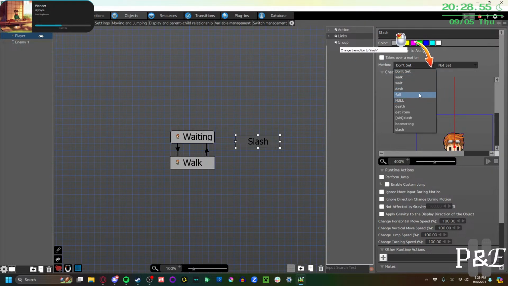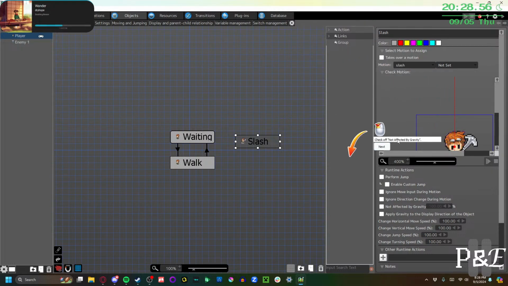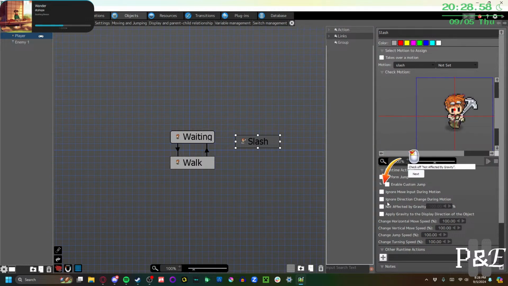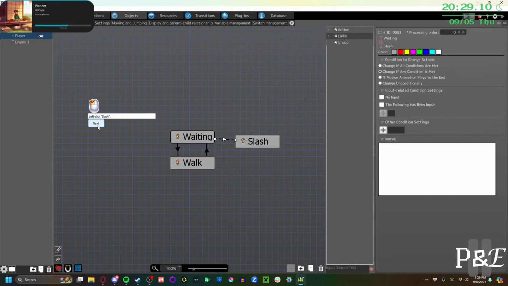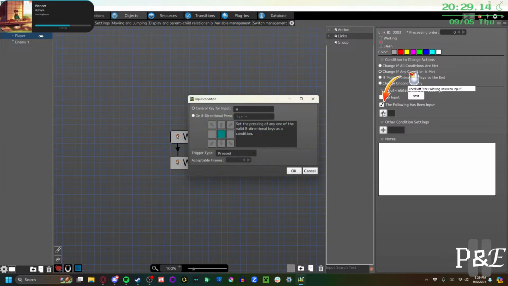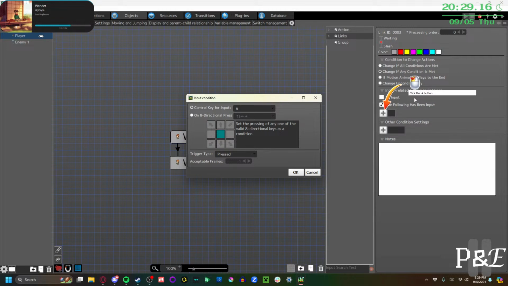Change the motion to slash. Not affected by gravity. We want the attack to be able to connect from any motion, so we'll add a link from all other motions. Okay, add link. I did that. The following has been inputs.